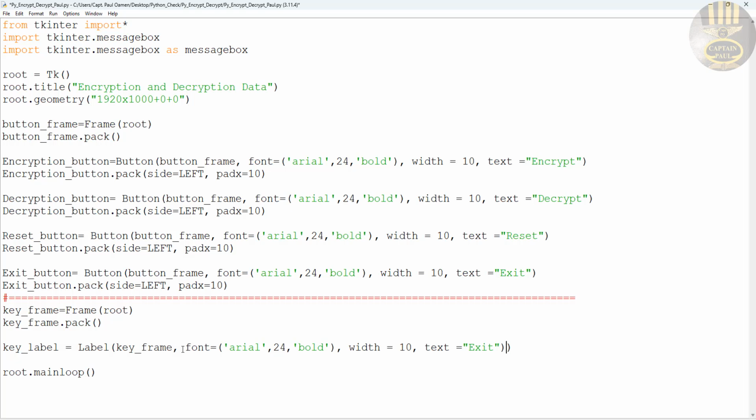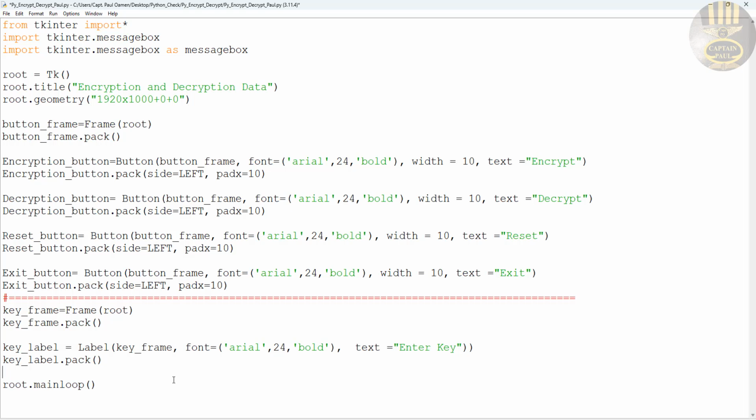So the font is going to be about 24. Get rid of the width, and I just need to enter something like password or enter key. Or enter password, whatever. All right, that is done. Yeah, that's fine. So let's run this up. Label, we get it packed. Oops, undo that. Select that again, paste it right underneath here, and we just say dot pack.